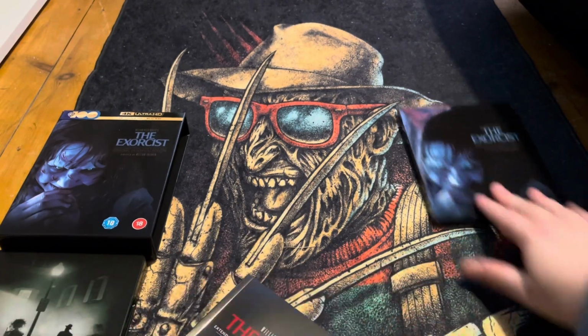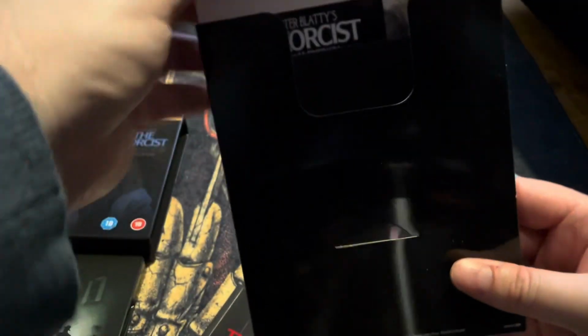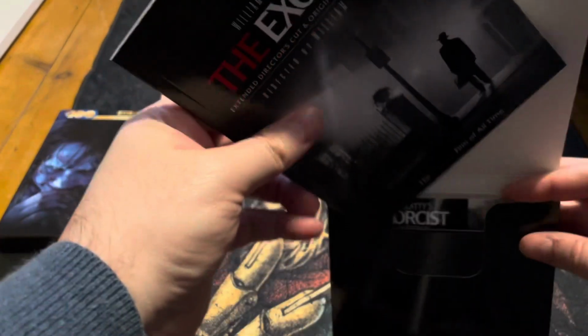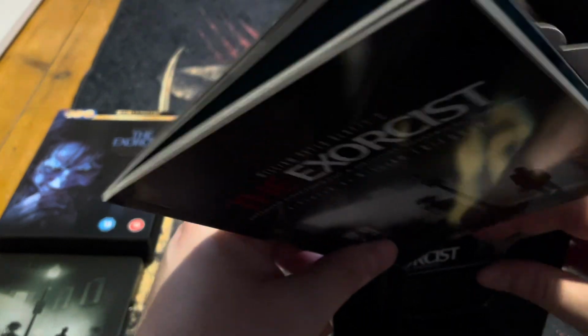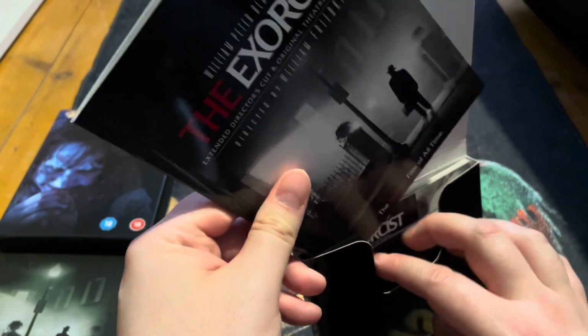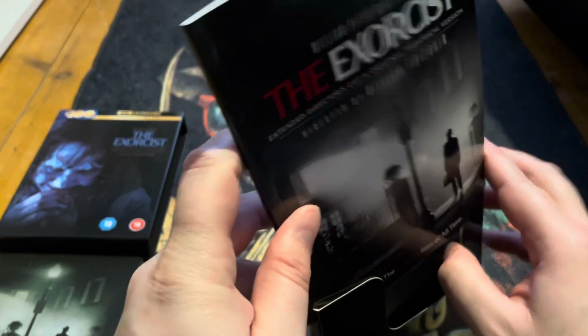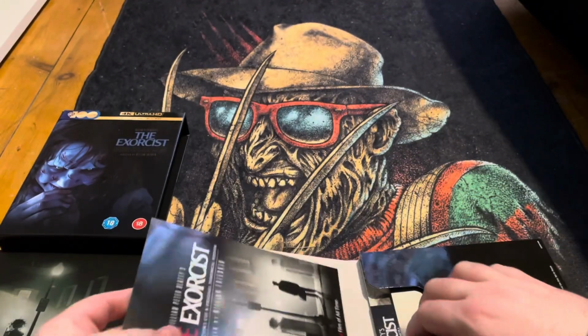Yeah, that scene's fantastic. So we'll just pack this away and we'll have another little look at all the contents and stuff. Yeah, great edition. I think it's sold out now, but you could probably get it a little bit dearer on eBay or something off a seller if you're adamant on picking this release up. It is lovely, I must say. It's almost like a boutique release to some degree, I'd say. Perhaps a little bit more expensive than what Arrow would do, but it's worth it in my opinion.